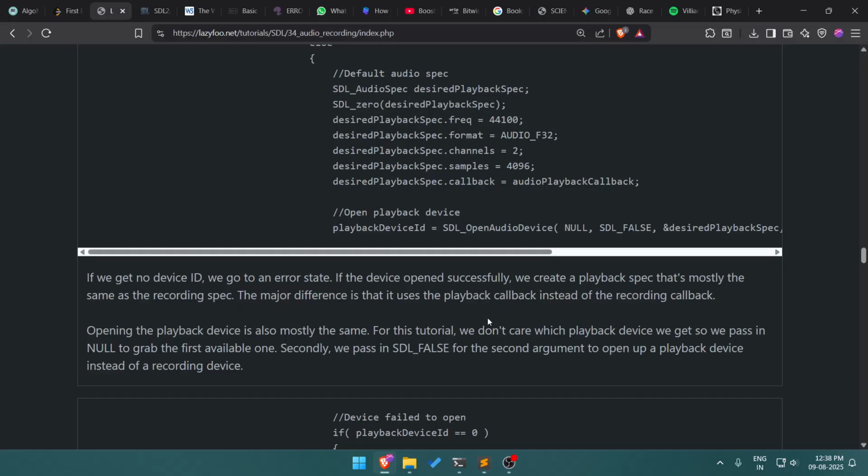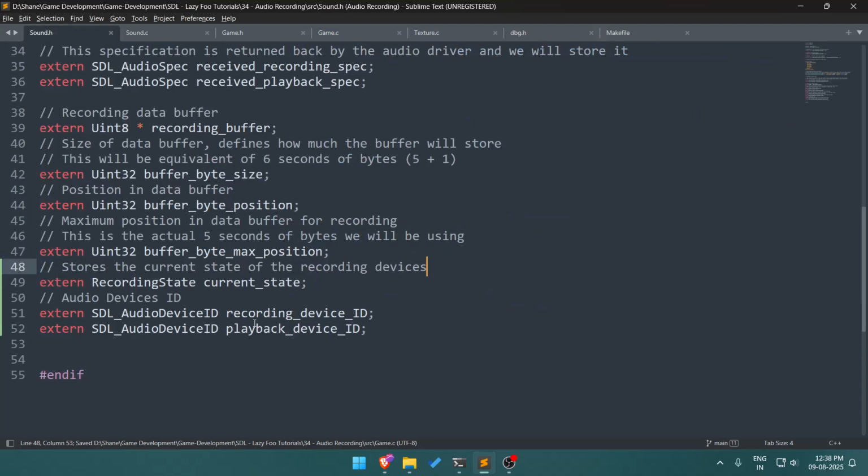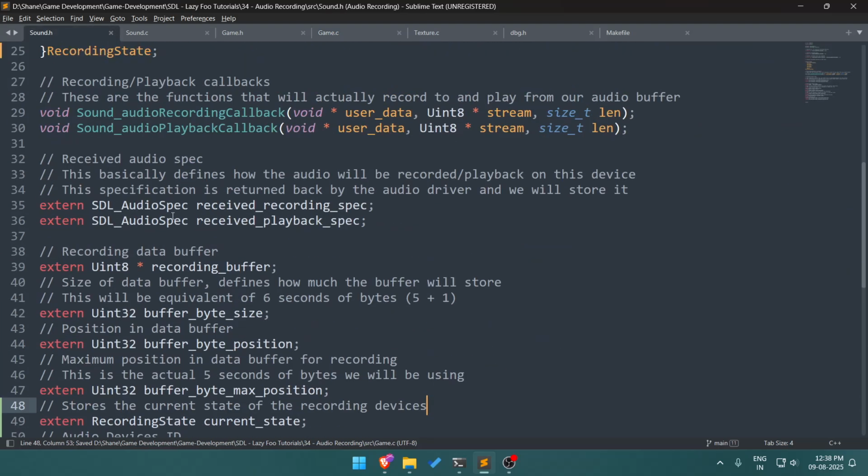So desired spec dot callback equals this guy over here. Where are you? Yeah, there we go.